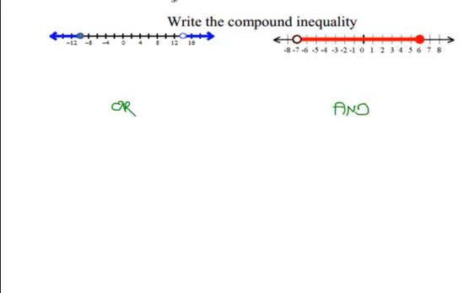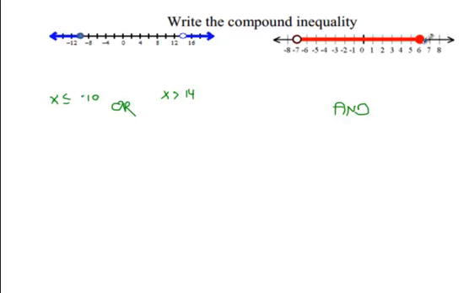Let's actually just take care of these while we're here. So this would be x is less than or equal to negative 10. This scale skips. Negative 4, space, negative 8. So each one of these tick marks is 2. So x is less than or equal to negative 10. On this side, x is greater than, but not greater than or equal to, because it's the open dot, greater than 14.